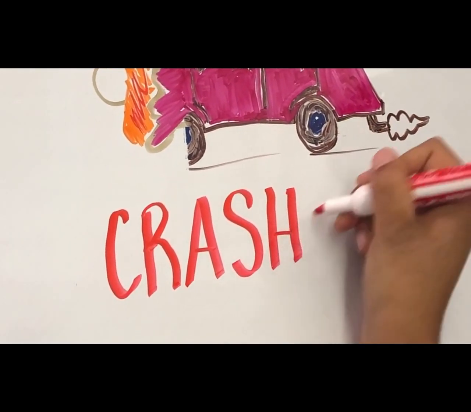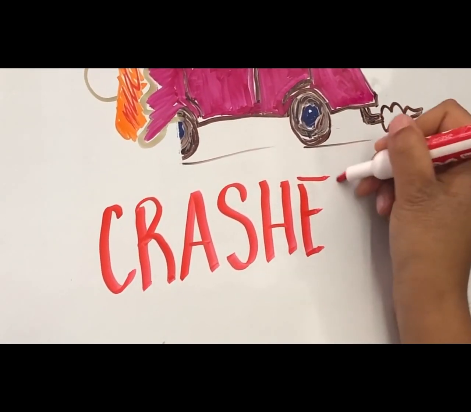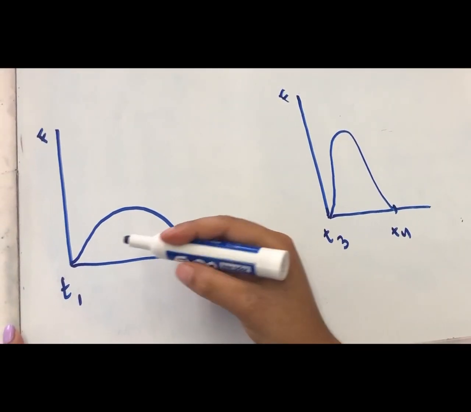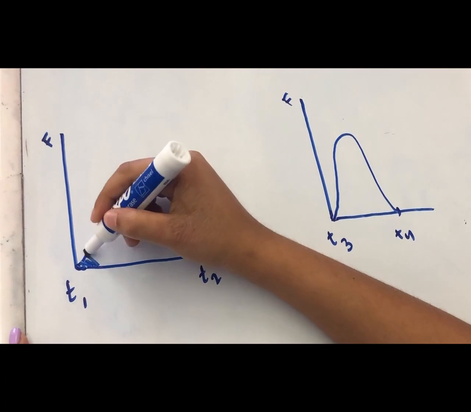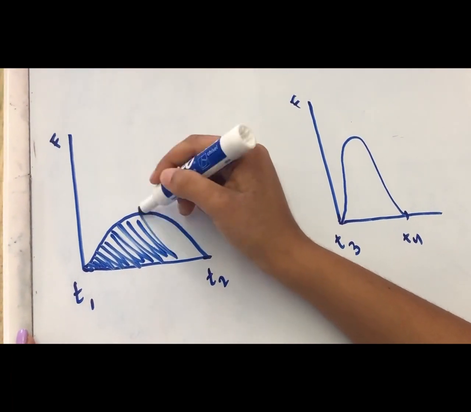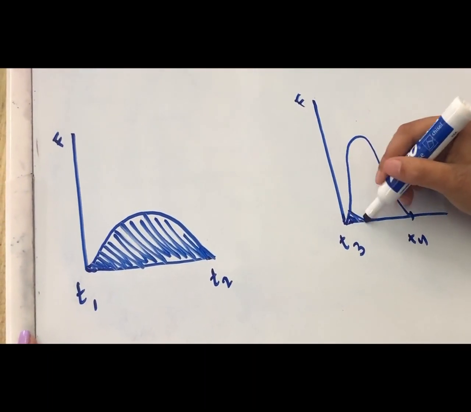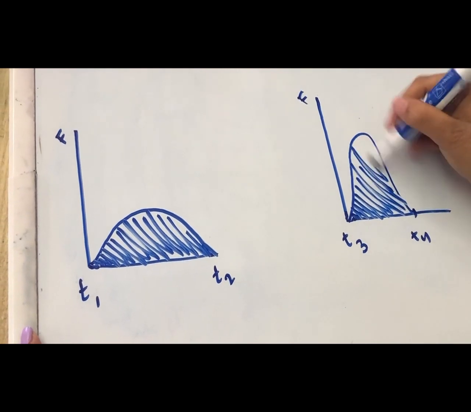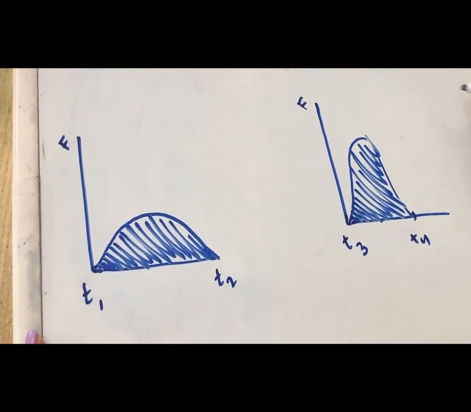You decelerated from 70 miles per hour to zero in a matter of a few seconds. If you plot out the graph f of t during a regular deceleration, not in an accident, and also the graph f of t during the collision, we notice a significant drop in deceleration time with the accident. With this in mind, we will be able to find the impulse of your car crash.